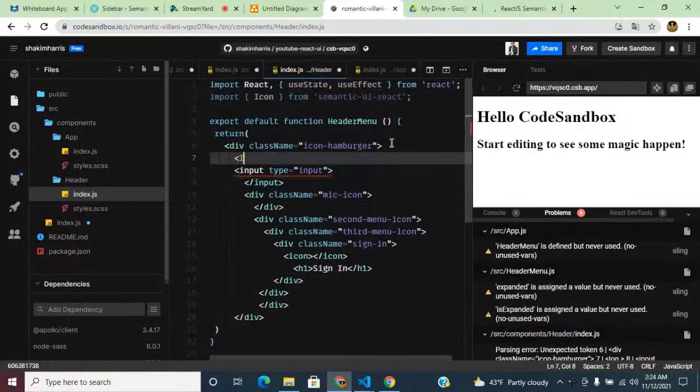And it should take a name property of whatever name the icon is. So we're going to say name equals list.